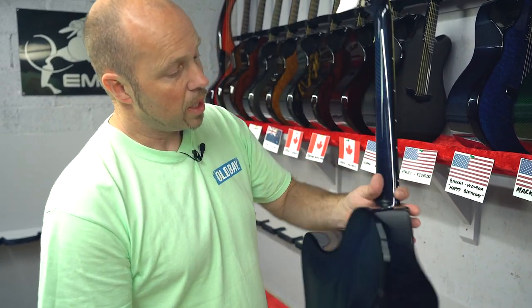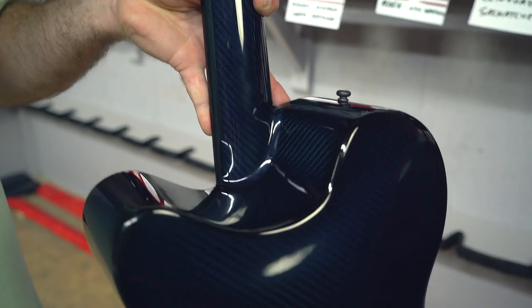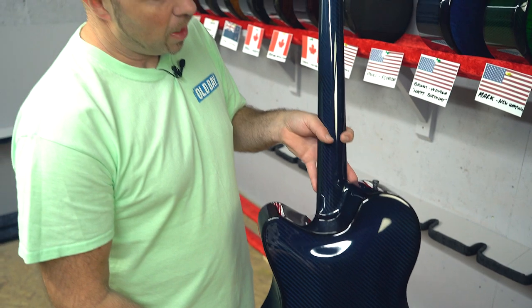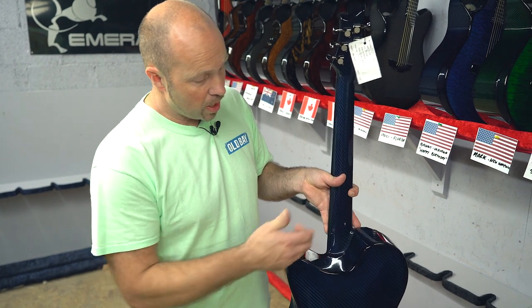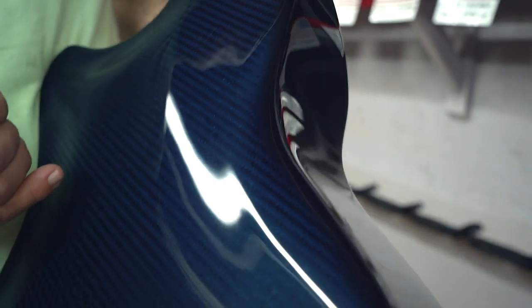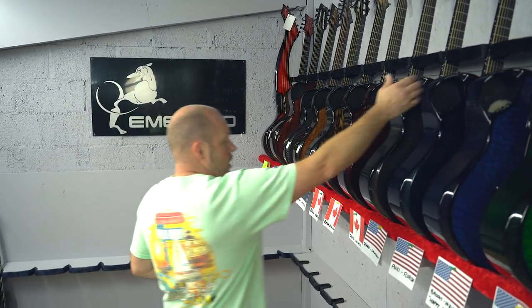On the back - the business side of this - we've gone with the extended access cutaway, removing the heel to give so much more access right up the back of the neck. Normally if you remove the heel from a guitar it makes a really weak connection, but with carbon fiber it actually makes it stronger - the carbon fiber reinforces the whole area. The other detail we've changed is a little rib bevel here, a subtle contour that adds to the overall comfort and feel. So that's the first new X20 going out the door to Florida.